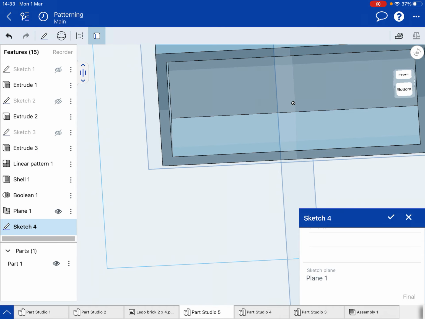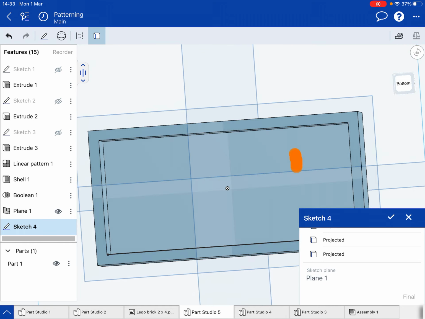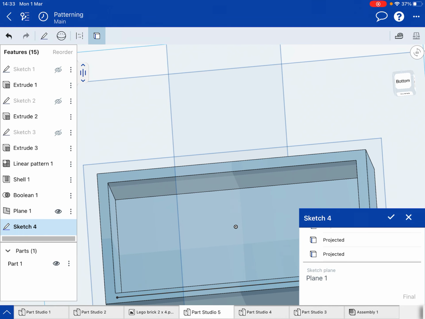I'm going to hover around and see if I can pick up that line there. So that's giving me a new line on the inside edge there. This is important for us. Let me just move this over and swing this way. With that use tool still selected, I'm going to click on this edge here. Yes, there we are. So now it's actually created a projected line on the inside where the new work plane intersects through the box there, which is really important.